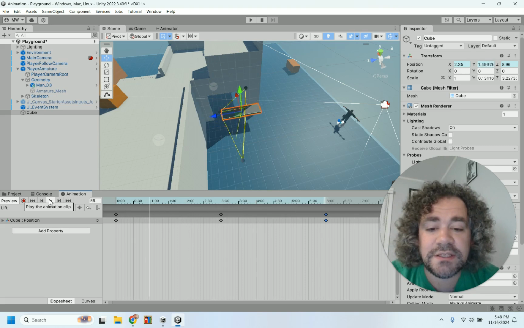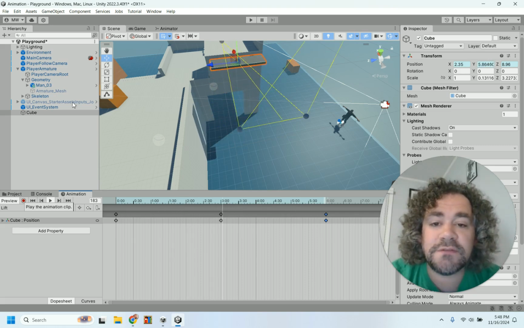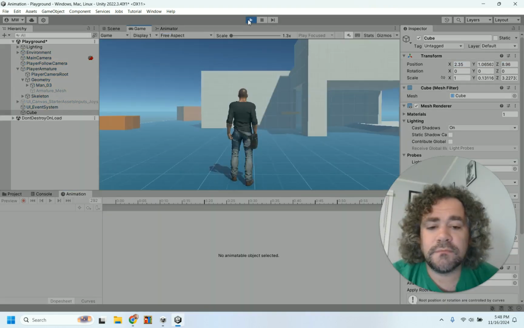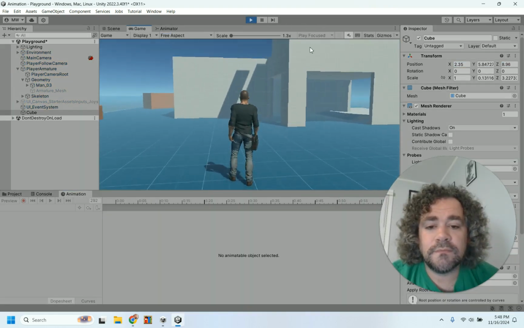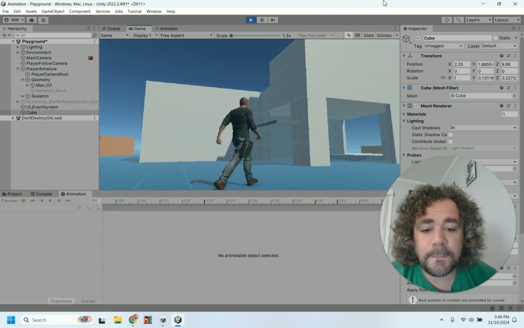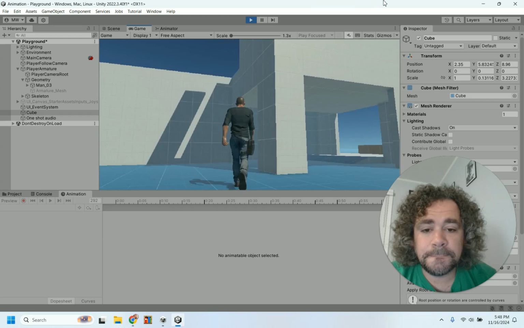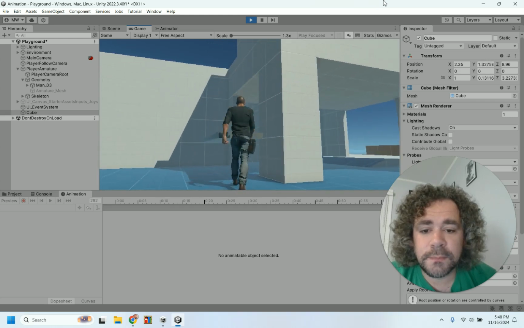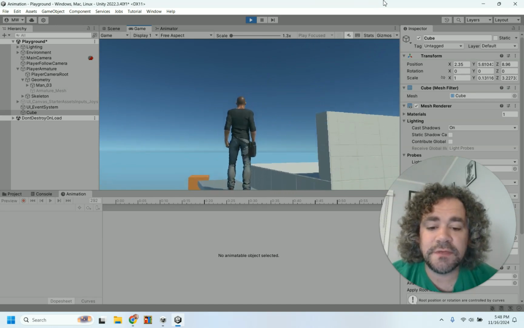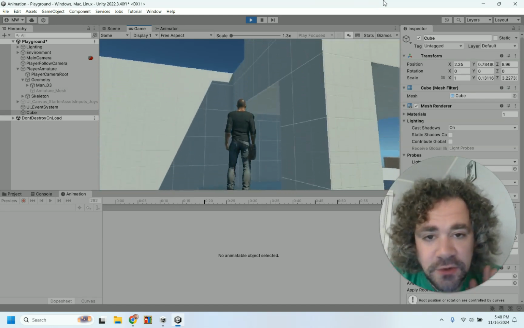So the cool thing about this is that's a usable lift. I can use that in my game. In fact, let's go check it out. There it is, going up and down. Let's go hop on it. We just made a usable lift. Isn't that neat? We didn't have to write any scripts.